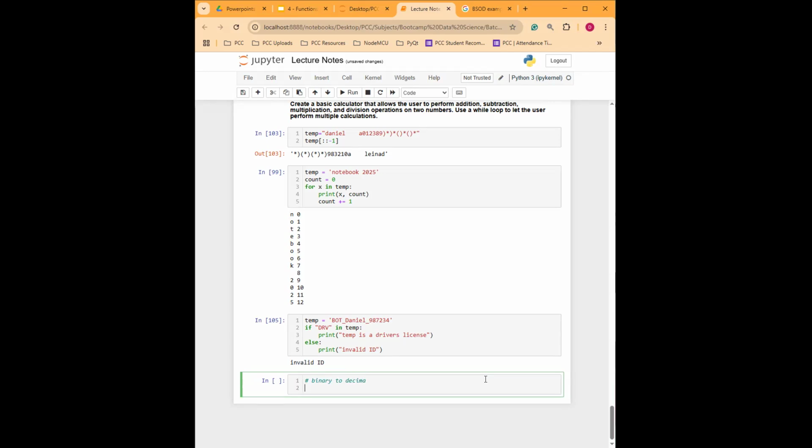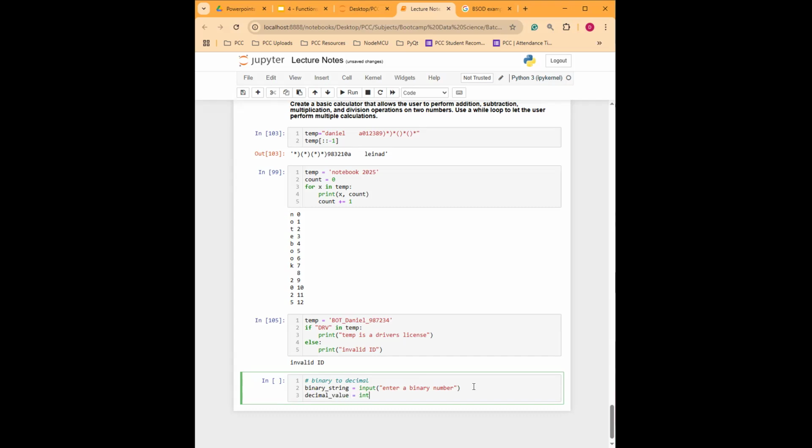We have an input, so we're going to ask the user for the binary string. Since this is binary, the prompt says enter a binary number.